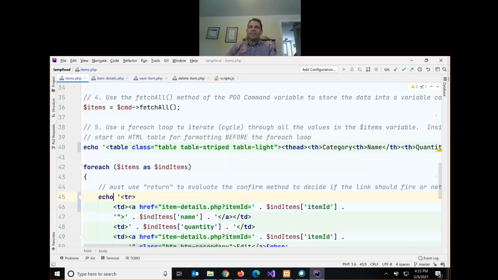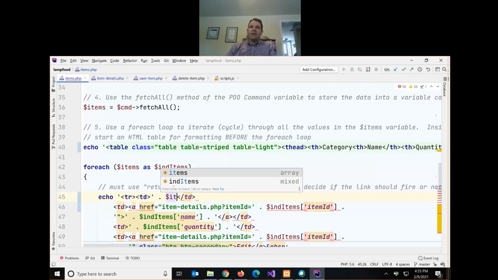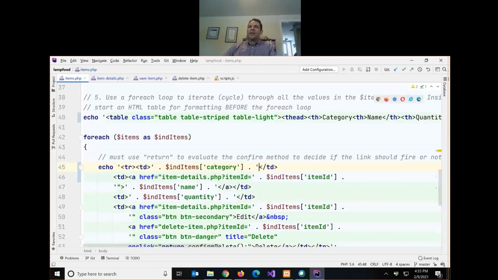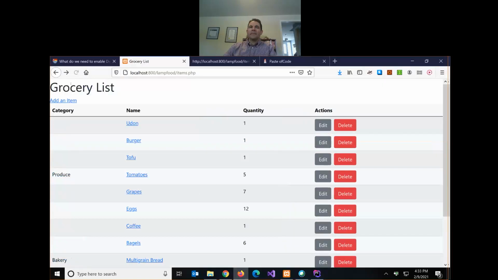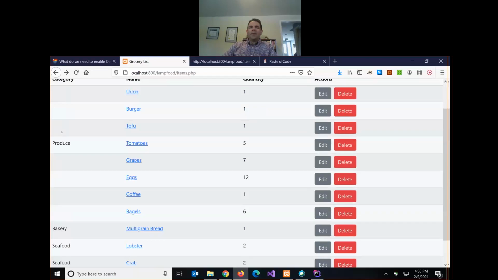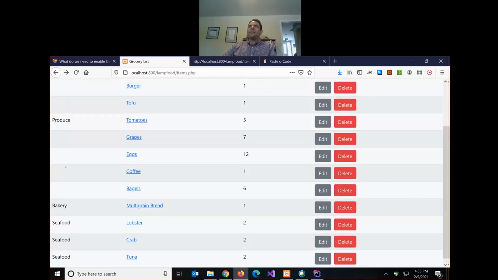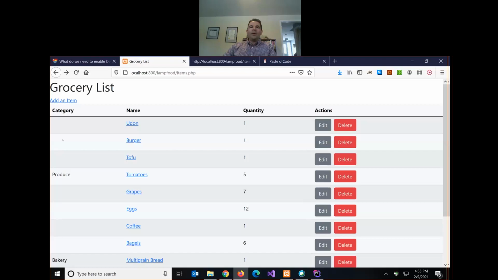So TD. So this should print the category name in the first column, and then our item name becomes the second column. So it might be null, but now I can see which ones I need to update. All of these items I put in the database before we had our categories.